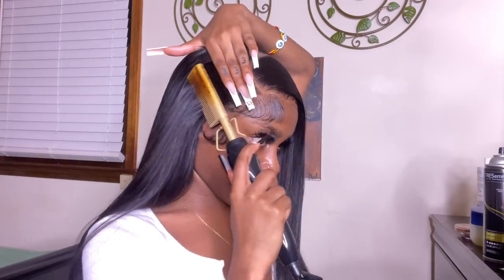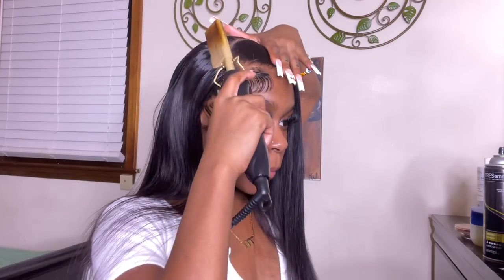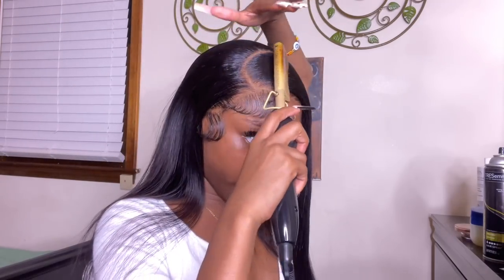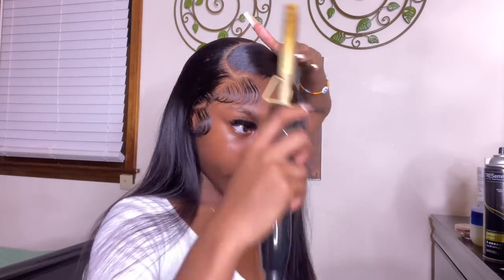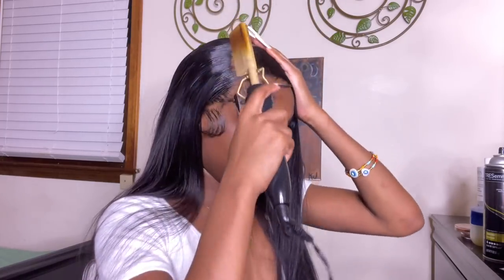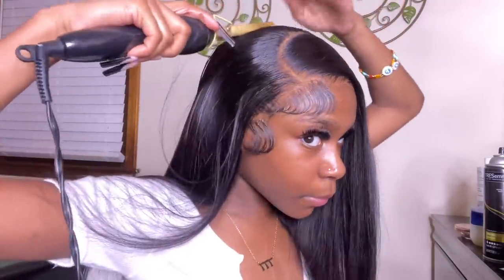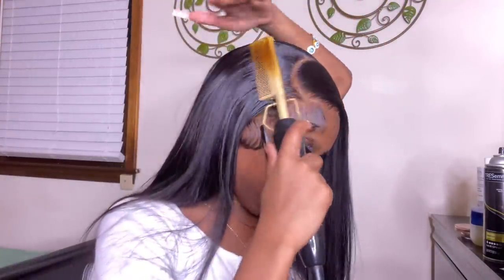So I'm doing a final little touch, and I'm using my hot comb a little bit to get everything more flat and seamless. Boom, this is the end of the tutorial. I loved this install. It looks so clean. I was really proud that I didn't use lace glue at all. I think it looked really good. Look how clean and natural that looks.